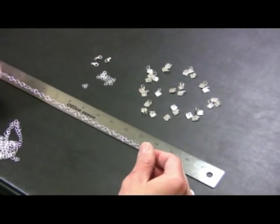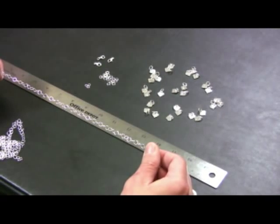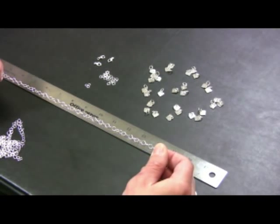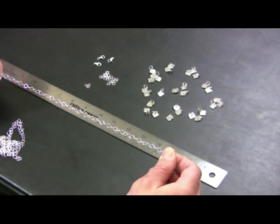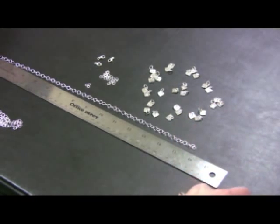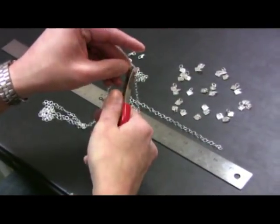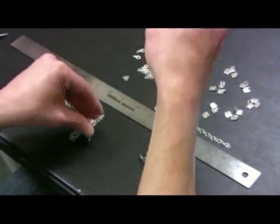The first thing we have to do is determine how long we want this necklace to be. The choker I made for my wife was about 14 and a half inches. Generally, necklaces are around 16 to 20 inches. And if you wanted to make a bracelet instead, about 7 inches would be good. I'm going to measure 16 for this one that we're going to make today. So measure it out, take your side cutters, grab one part of the loop, and just cut. And then you've got your 16 inches.